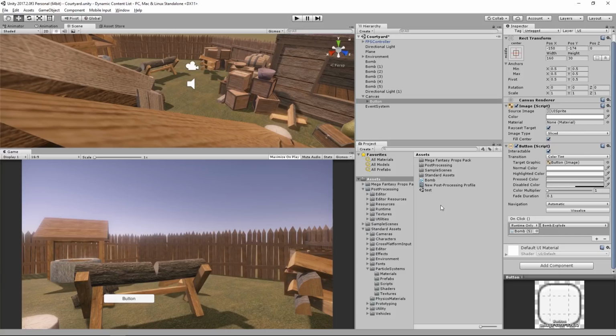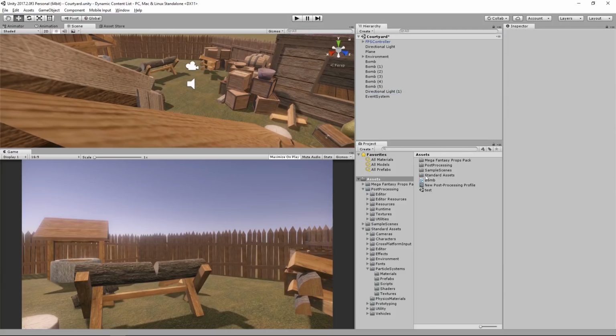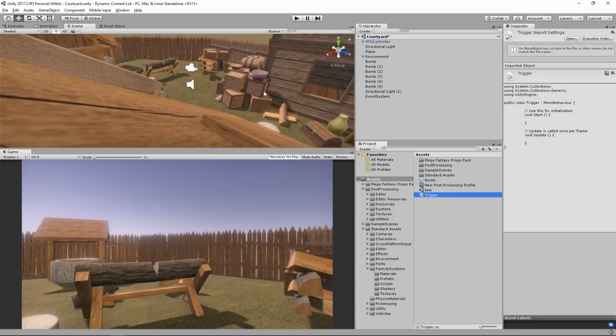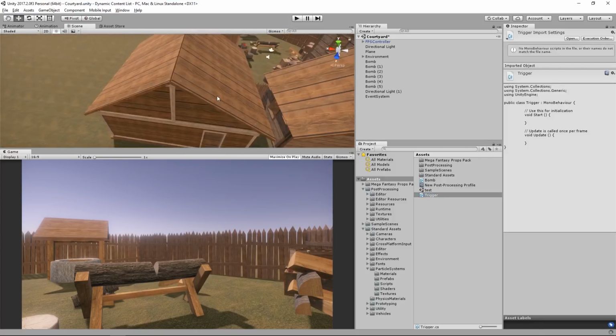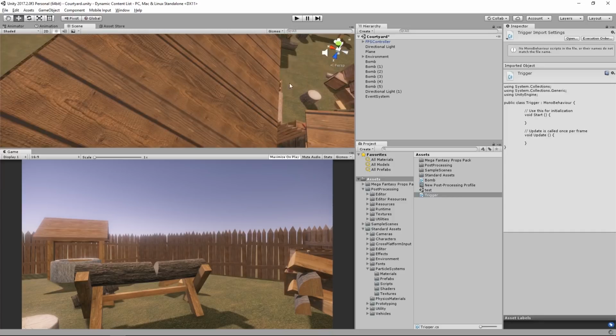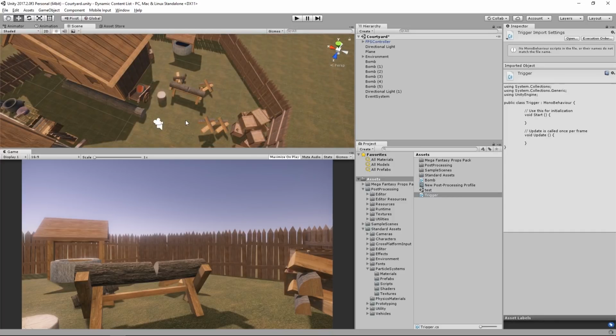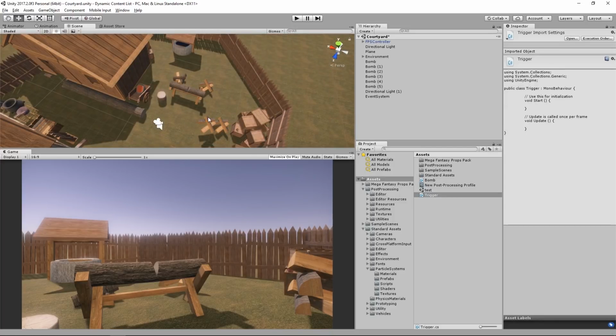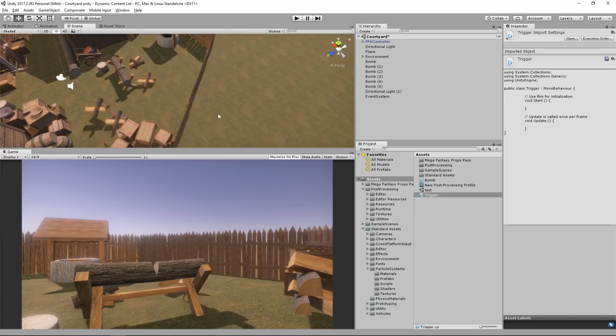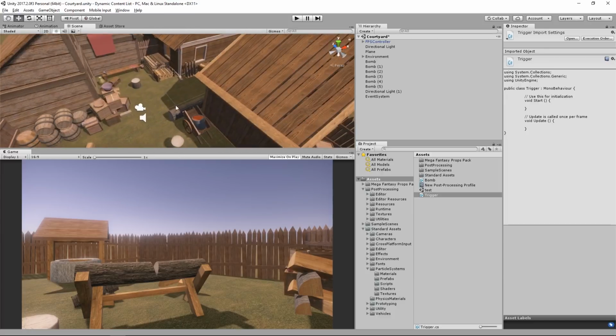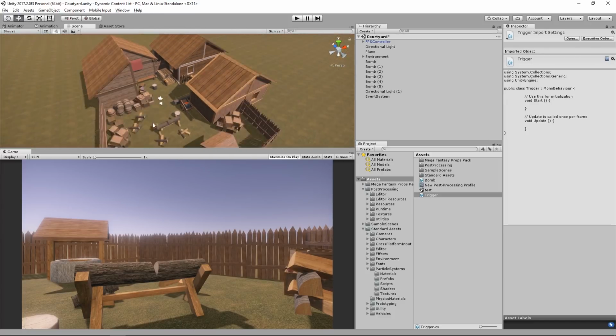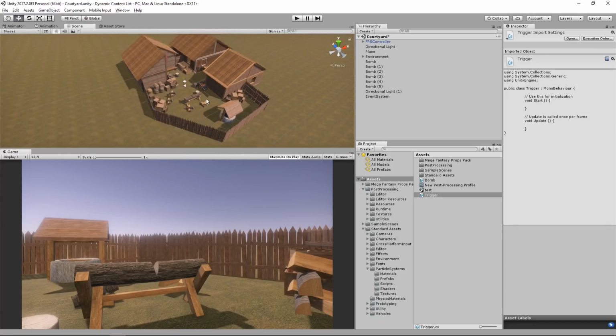So what we're going to do now is create just a C# script. I'll call it trigger. And all these assets you're seeing here, this is just one scene from a pack. It's free on the asset store. I just wanted something to put in here so we can have something to look at. I'll have a link in the description if you want to pick it up. There's a bunch of cool things in this one. And again, it's free, so check it out. Link in the description. So open up trigger.